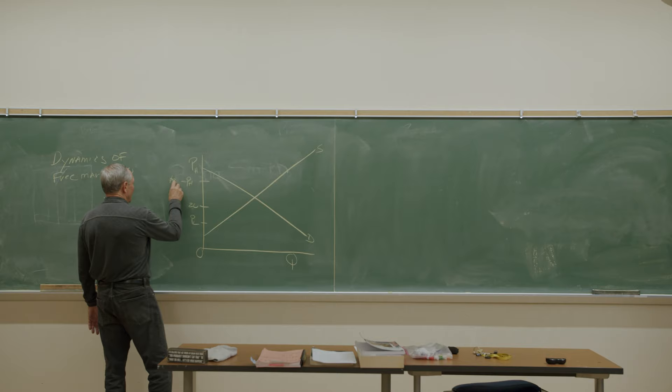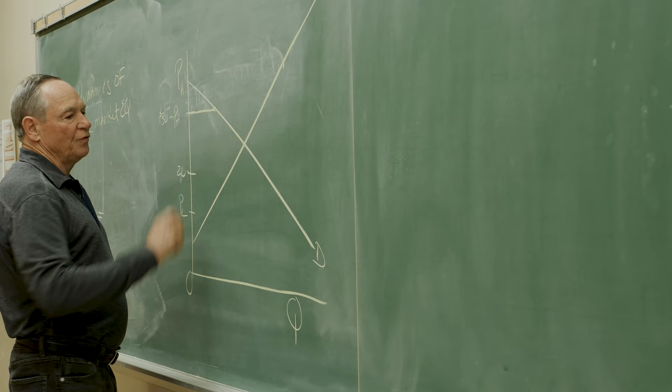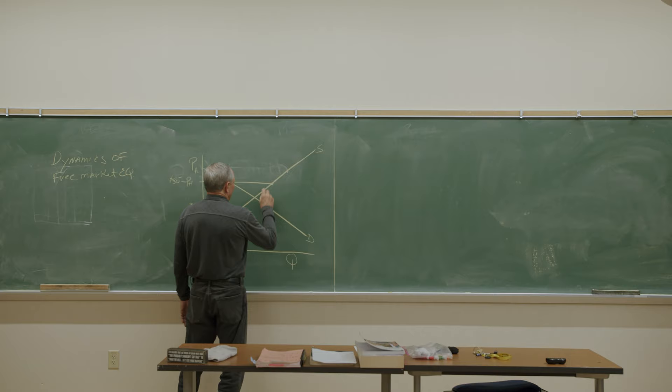At that high price, the first curve we intersect is the demand curve, and so the quantity demanded is this number here. At that high price we're very excited about supplying more of the good, and the intersection at $30 is this amount right here, and let's put some numbers in here just to give it some reality.